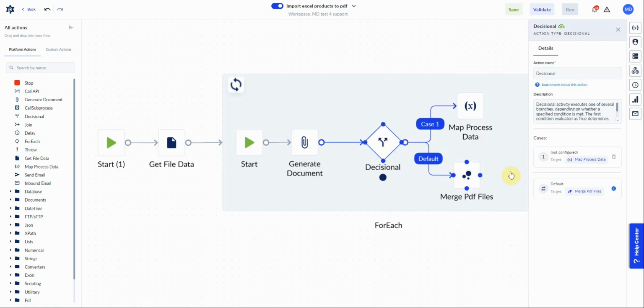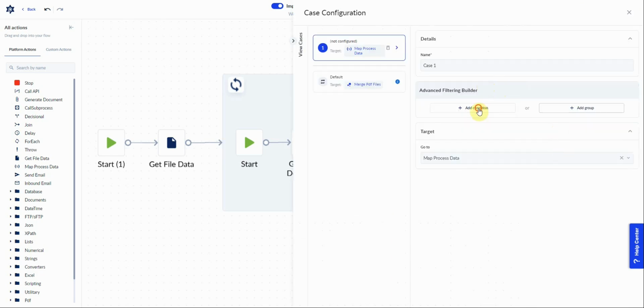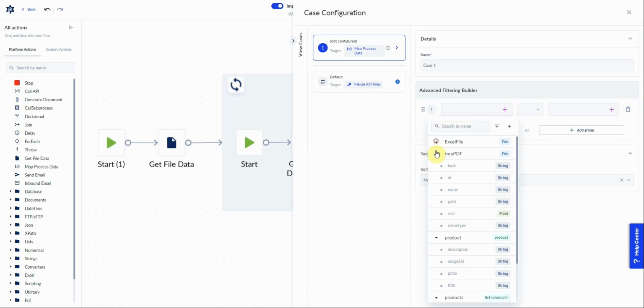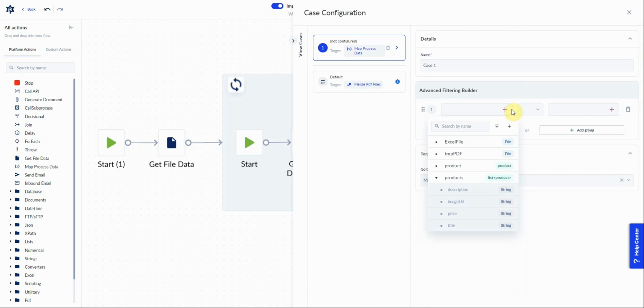Everything is done. Now let's focus on the decisional. So as I mentioned, in the first case, I will be going if the end file is empty. Now I haven't defined the end file, basically the output file where we have all the concatenated products, every page with every product.